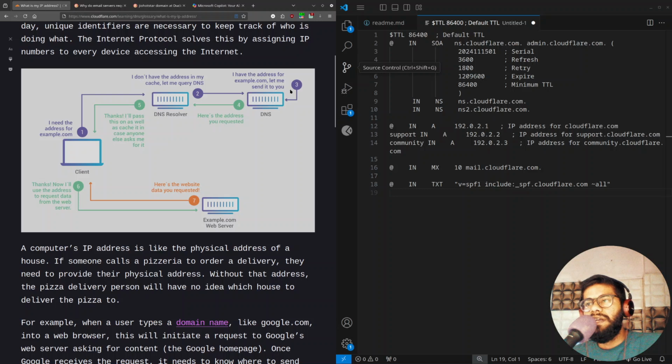It may contact the name server, the actual server, and then it will send the requested address to the DNS resolver. Then the DNS resolver will pass on the address and cache it also, so it will be available on the DNS resolver itself. Okay, and now the client with the IP address can visit the actual web server of example.com.